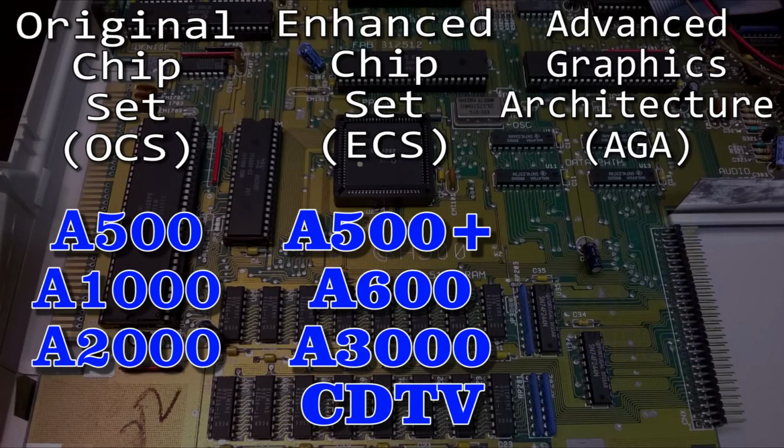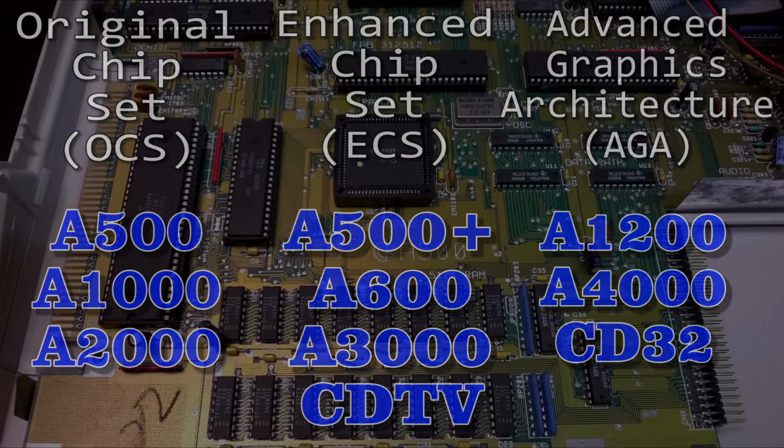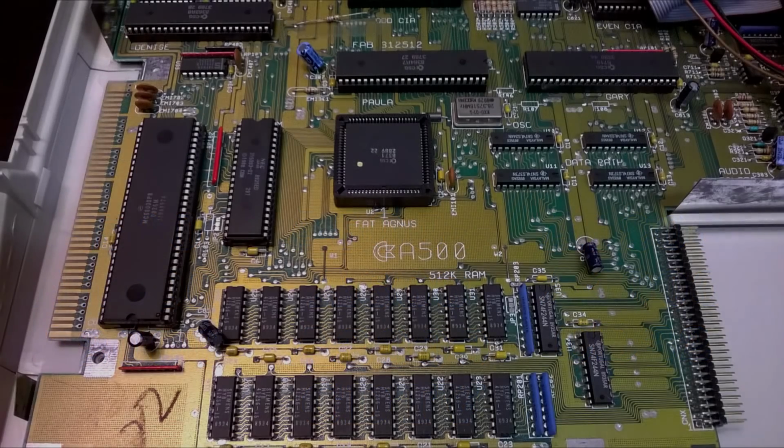The AGA chipset was used in the Amiga 1200, the Amiga 4000 and the CD32 video game console. Also, the AGA is based on the original chipset, but it is much more improved. Not only does it have the same improvements like the enhanced chipset, but it also was able to display now 256 colors simultaneously out of a color palette of 16.7 million colors. And in special graphic modes there were even much more colors simultaneously possible and resolutions up to 1440 by 576.